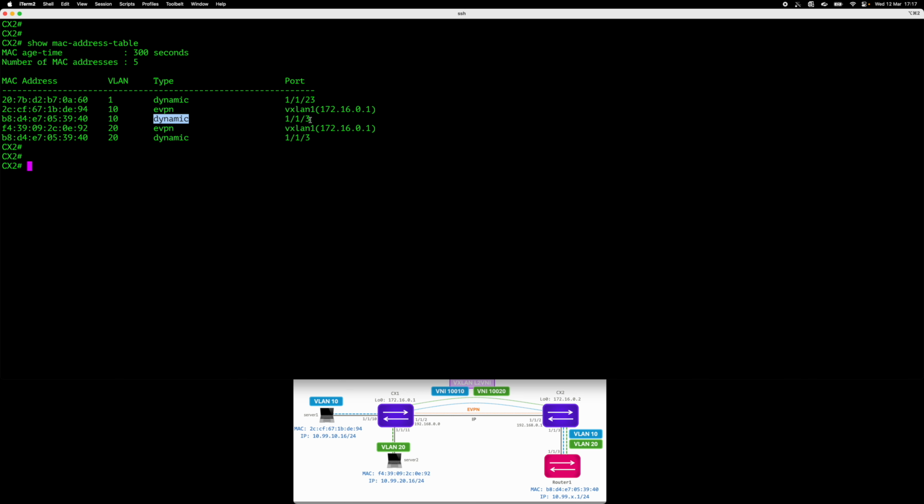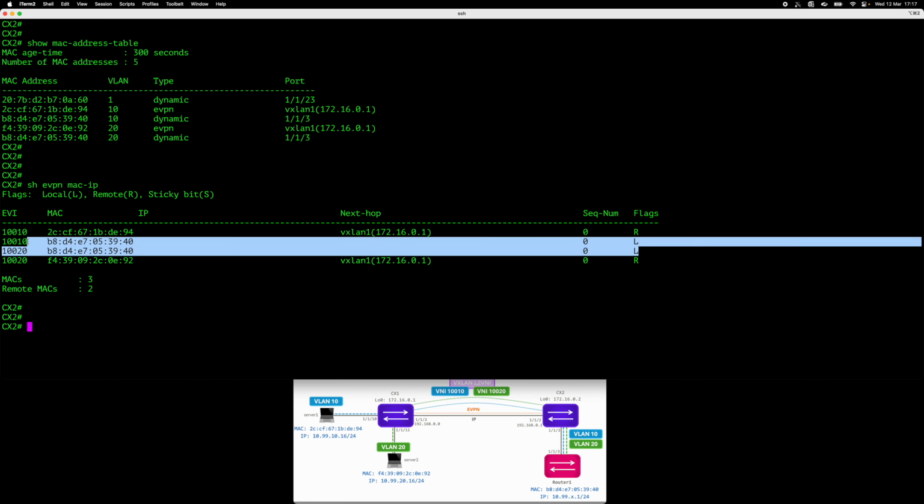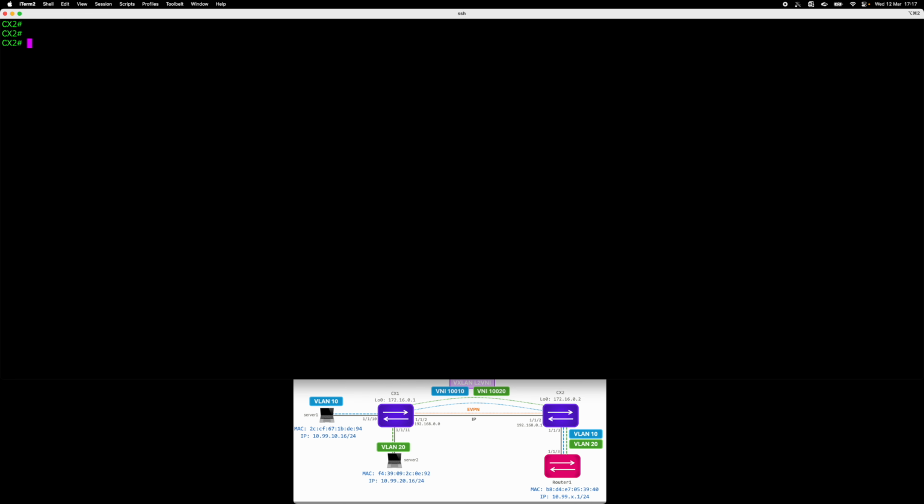Dynamically learned, so it's locally learned on port 1/1/3. Because we have those two VLANs configured for EVPN, you will see that in the local EVPN table as locally learnt. There you see two locally learnt MAC addresses on the different VNIs. It's the same MAC address, and then we can go to the BGP table.